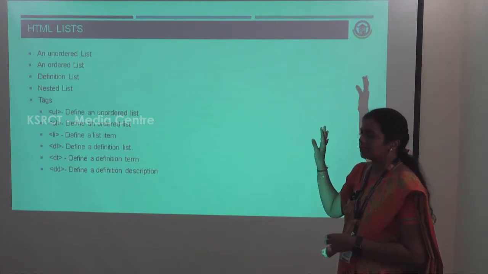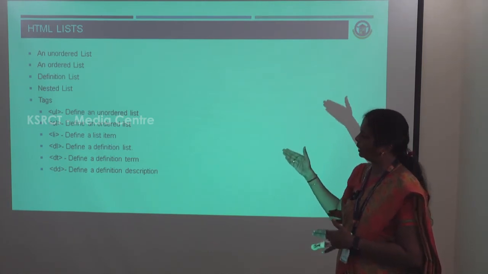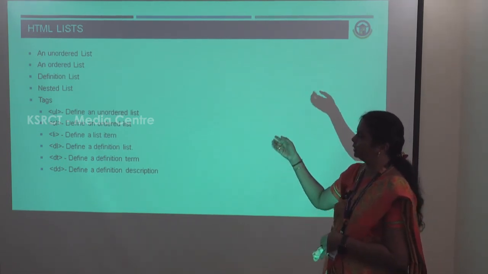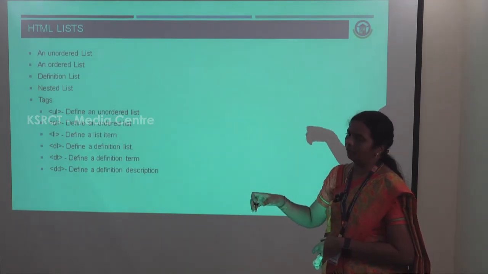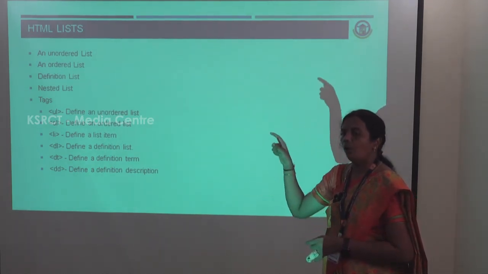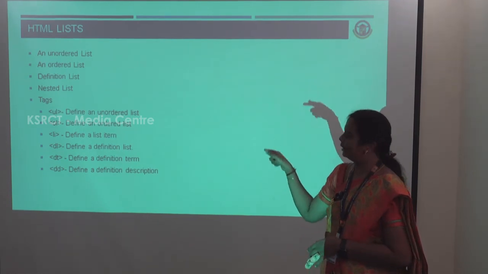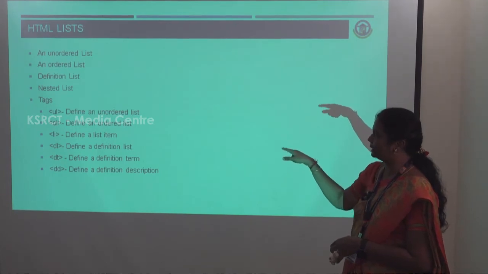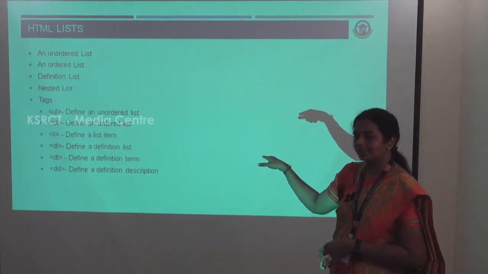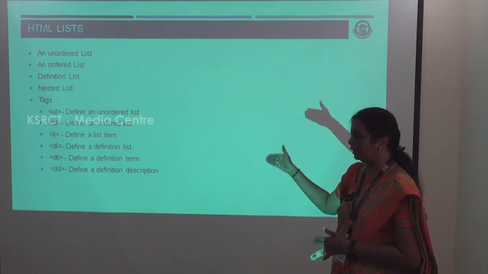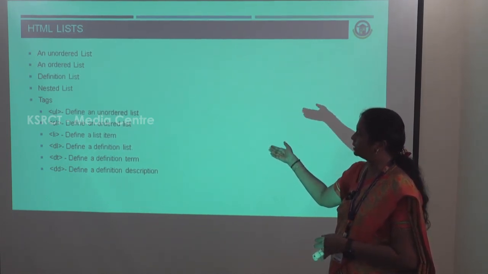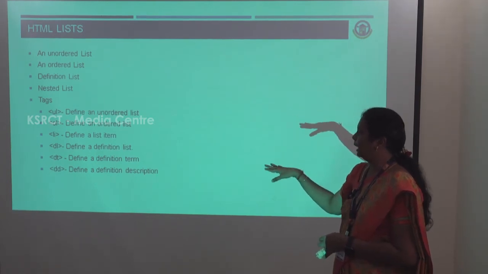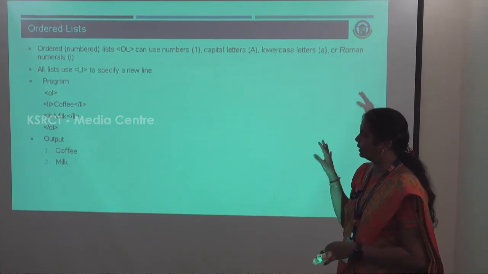And the nested list is used where one program can be nested within another, which means one program derives another program. For example, when we are creating a web page and one page is describing another page, at that time we can use the nested list. So these are all the definitions of the tags: unordered list, ordered list, and list items. Whatever content we are giving, the number of list items we can give using the li tag, and the definition list has definition term and definition description. So these are all the lists we have used.